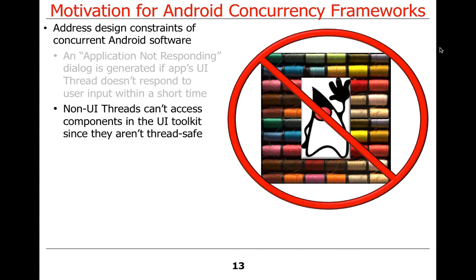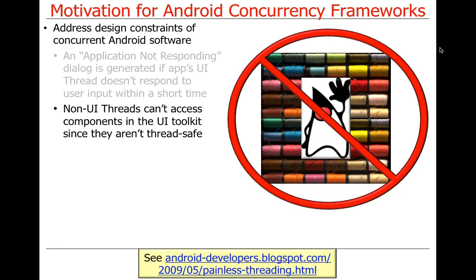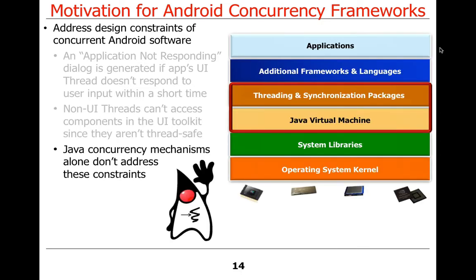Likewise, and this is sort of a recap, the non-user interface threads can't access the components in the user interface toolkit, since those components are intentionally not thread safe. And there's a bunch of reasons why they're not thread safe, because A, it would make them slower, and B, it would make them error prone because you would have to figure out how to do all the programming of your user interface widgets in a concurrent environment, which is really complicated. So they just said, we're not even going to try. We're not going to let you do that at all.